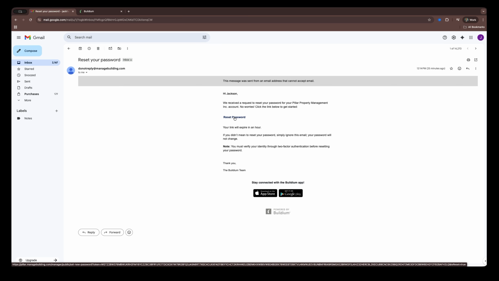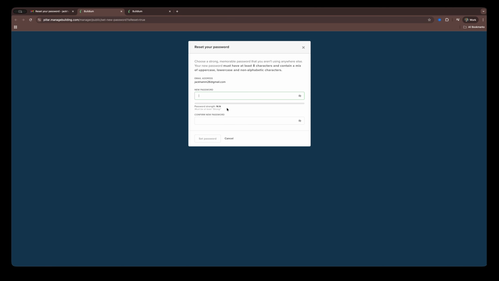By now, you should have received this email. If you click the Reset Password button on the email, it'll bring you to the page to create your password for your account. Make sure you pick a password that's easy to remember. Next, just click Set Password.